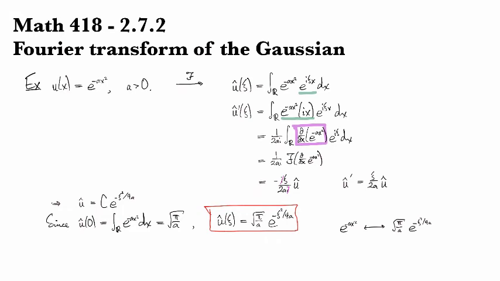If we take a equal to a half, then we end up with e to the minus x squared over 2 corresponding to square root of 2π e to the minus ξ squared over 2. So that's sort of the most symmetric you can get. You're stuck with this factor of root 2π one way or the other.